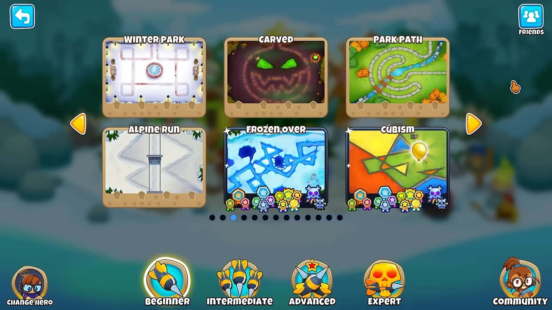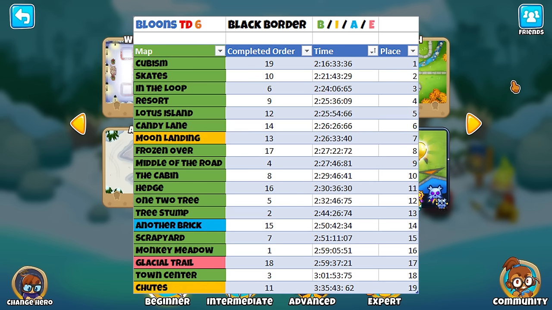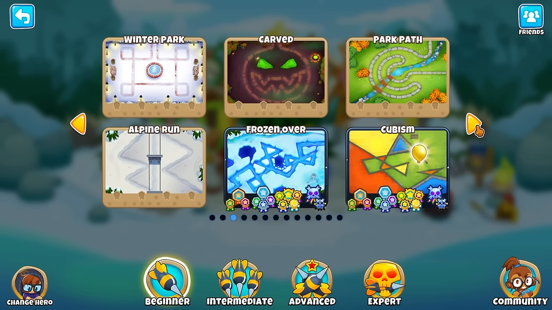Last time we completed our fastest black border yet on my favorite map, Cubism, with a time of 2 hours and 16 minutes, a solid 5 minutes ahead of the previous first place run on skates. So it's gonna be tough to top that, to say the least.